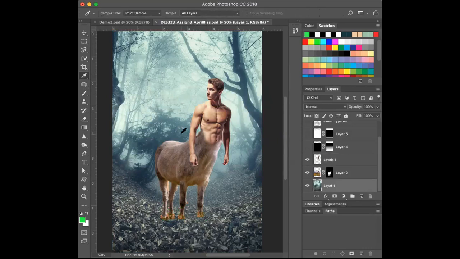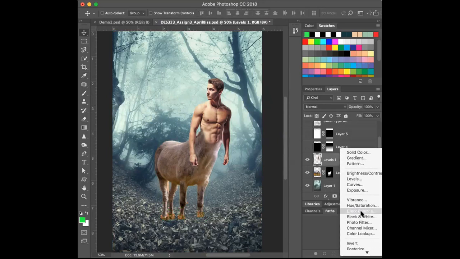And what we're gonna do is sample some of the colors around. You might need to do an adjustment layer just to get him where it needs to be. We might need to do that extra step first because he's so much yellow compared to the background. So let's do that first, before I get into all the details. Let's do an adjustment layer. You can either do the hue saturation or color balance. Let's go to color balance first.